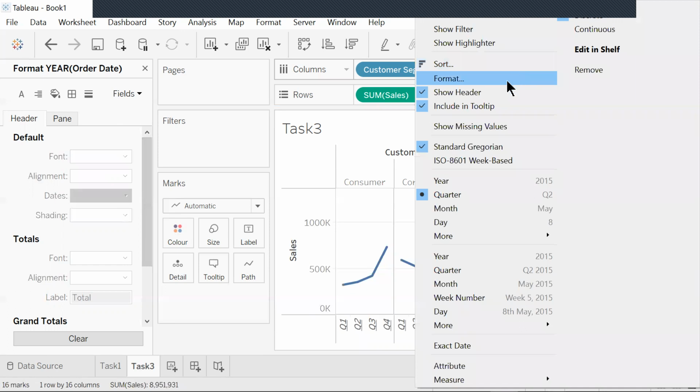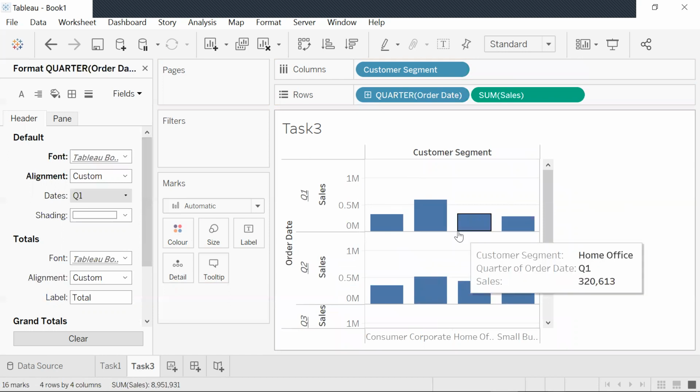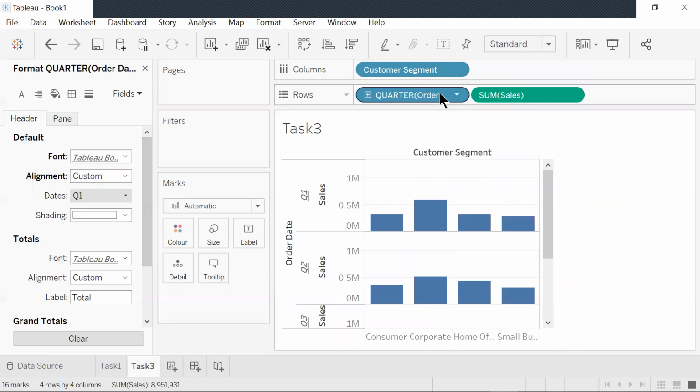And how do we duplicate? We can duplicate. Let me just check. Do we need to duplicate? Okay, let's just try. So we change this to quarter and we can move this thing down and see how it looks. Right? It might look something like this.